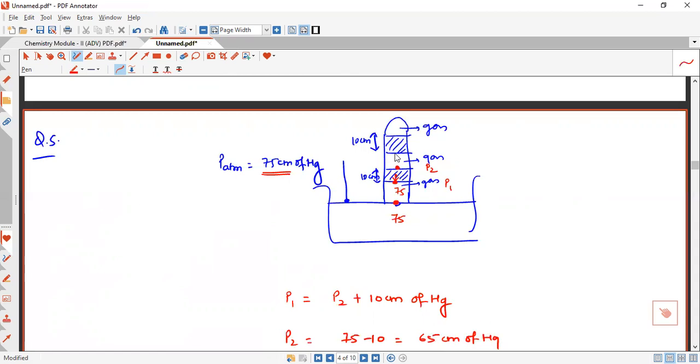The same is going to hold over here in the gas. At all walls the pressure is the same, so over here it is also 65. The 10 is over here. So at this point, let's say P3, we are going to say P3 plus 10 is nothing but 65. So P3 is nothing but 55. So you are asking what the pressure is over here? That is 55.